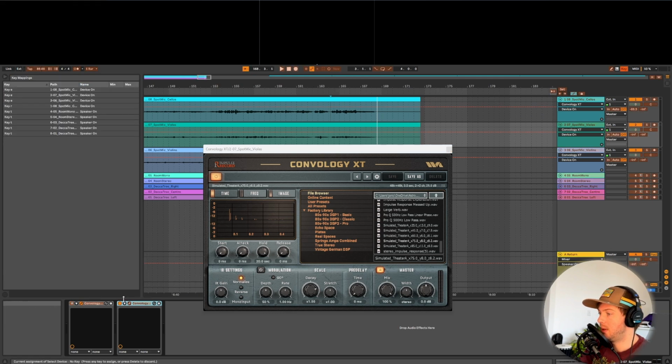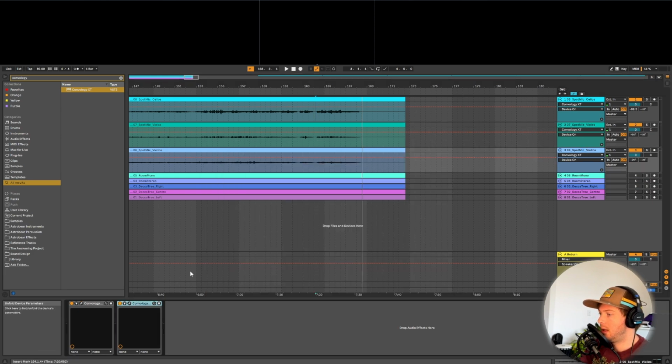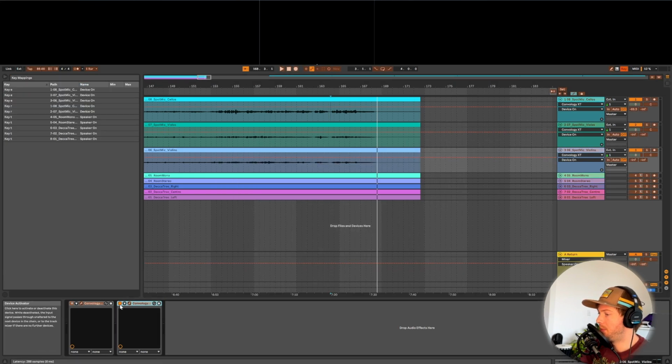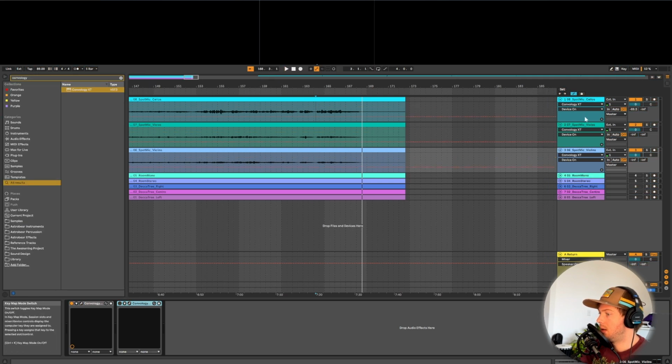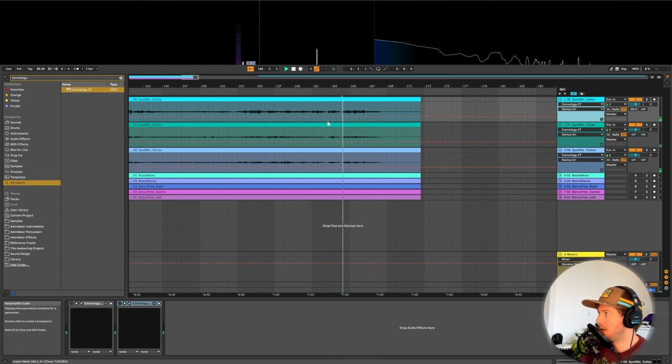Key map this one as well, and copy and key map this one as well. Great, so now I can turn on this Willis Hall one and also turn on and off our simulated impulse response. So let's hear one more time dry.